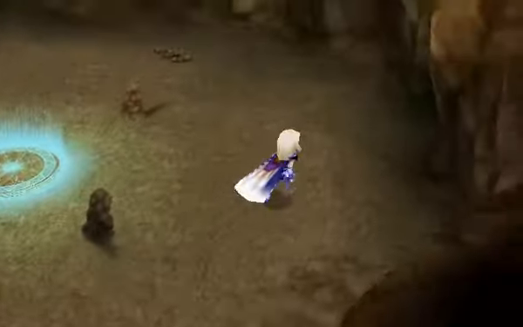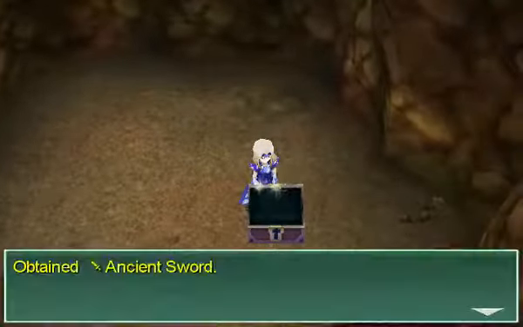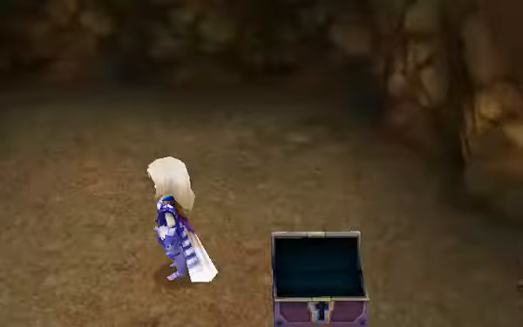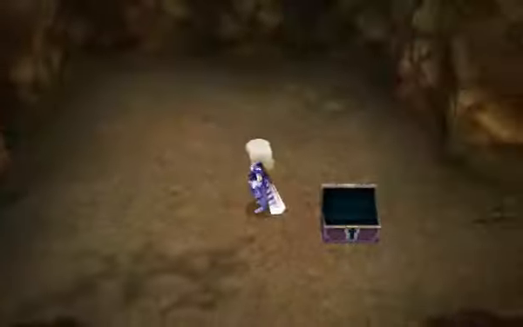Over here we can find us a save point, which could be useful. But past the save point, we have an ancient sword, which of course, being a sword, is something that Cecil can equip. However, it is largely worse than the Mythril blade. Its only upside is that it might curse the opponent, which would reduce the foe's strength, speed, stamina, intellect, and spirit by 20%. But that doesn't work on bosses, so it's really not that useful.